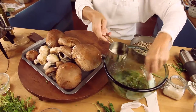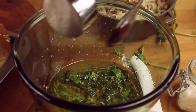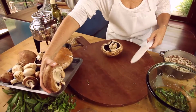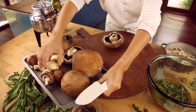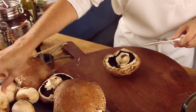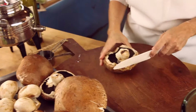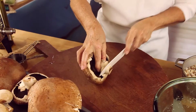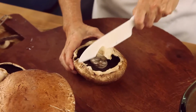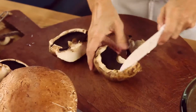So as we cut up our mushrooms, we're going to drop them in this mixture. The mushrooms, by the way, when they are the freshest, they should be completely closed inside, almost like this. But being in a tropical country, it's not always that easy to find them as they should be. Let's take the centers out.